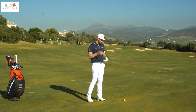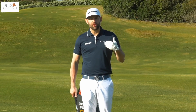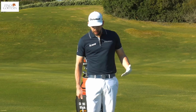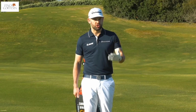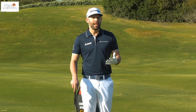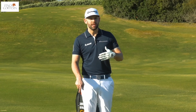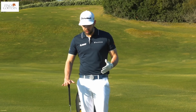So what do we need to do to achieve more distance with the irons? Well, in this video, we're very much going to focus on what you can do with your current swing speed. So we're not going to do anything which helps you achieve more speed. What we are going to do is give you some things which will help you get more out of your iron shots, be more efficient. You know, I still coach on a day-to-day basis, and very rarely do I see a golfer who gets the distance that they should with their swing speed. So before we really look at increasing that swing speed, we'd like to just maximize the distance that you could achieve. So there's two things that we're going to cover in this video.